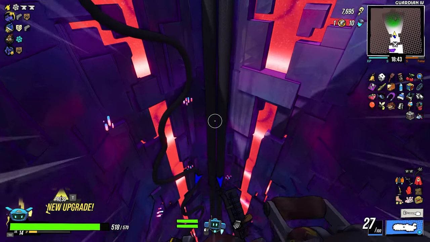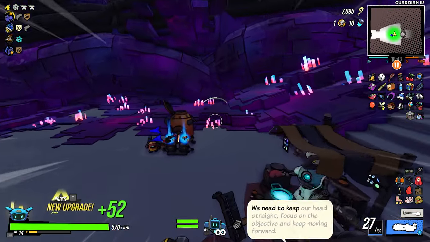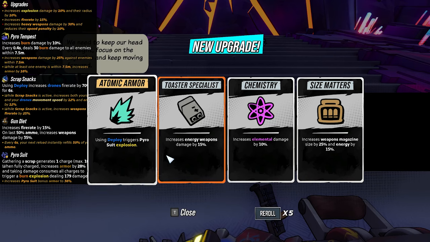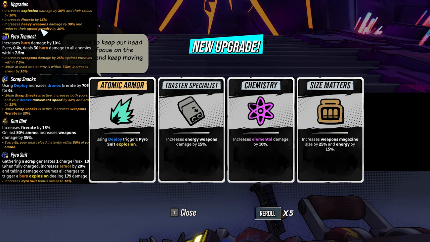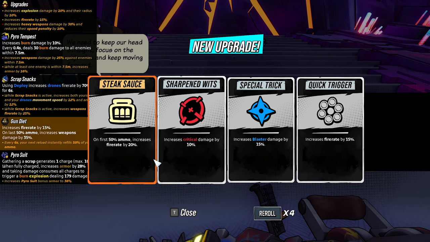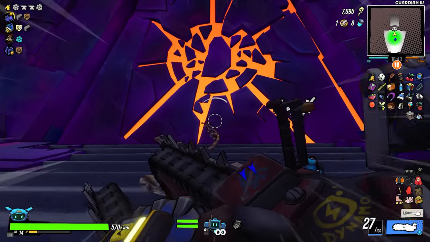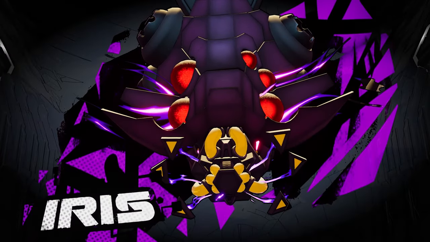18 minutes and 40 seconds. And 43 seconds. Well, if we beat Iris in 1 minute, we got a personal record. Fire rate? Yes, I want fire rate. I want this. And first 50% ammo increase fire rate by 20%. Unless we get this. You know what? We'll get this, because this is like the whole round.